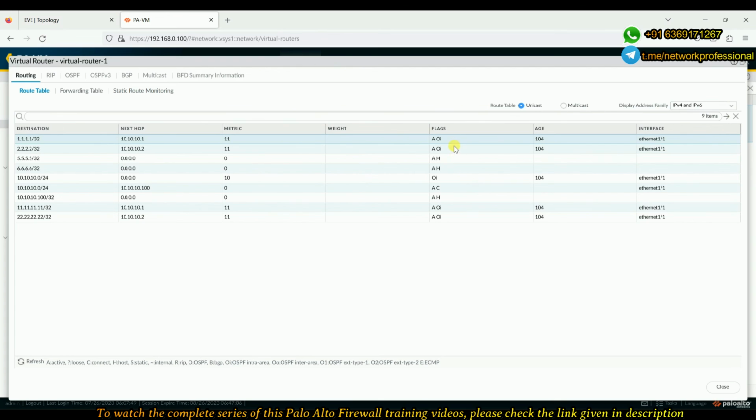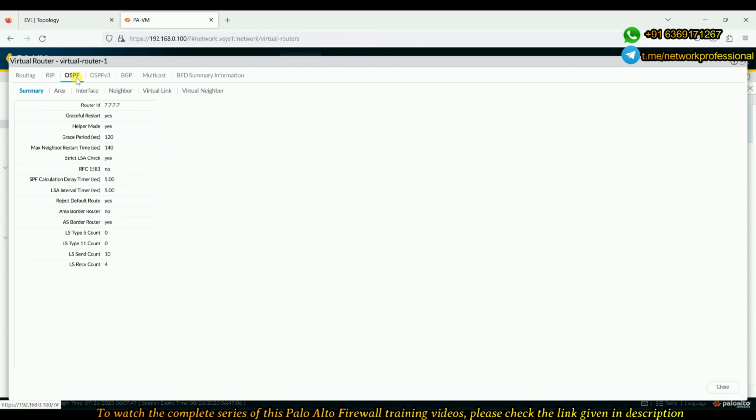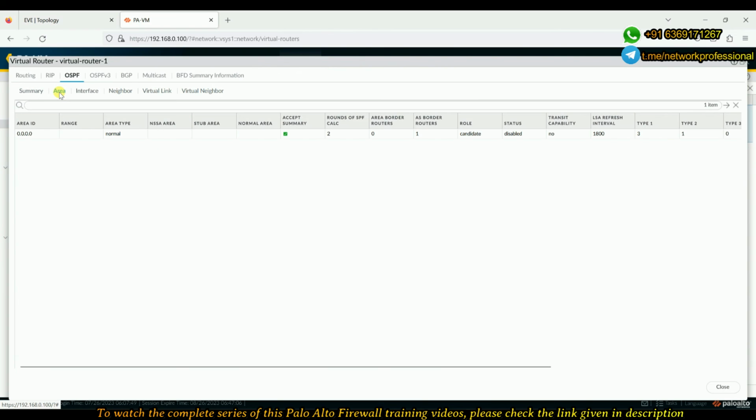And if you want to explicitly see the OSPF routing table, you can click this OSPF option, and we can see more information about OSPF here. This is the router ID we have configured, and the counters show this is a single area, right? So we don't have any area border or ASBR. Go to area. So this is the area we have created.